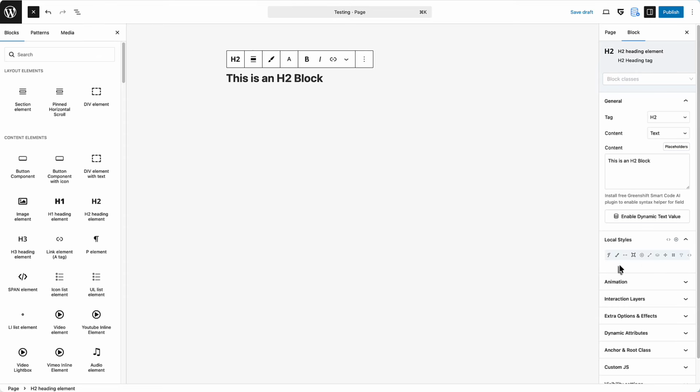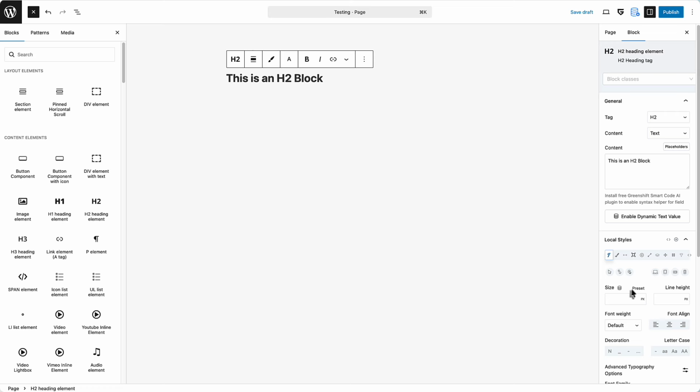All of the GreenLight element blocks have the same set of options, so that makes it more coherent. It's not like core Gutenberg blocks where you're not sure which blocks have which styling features. So it's consistent here.